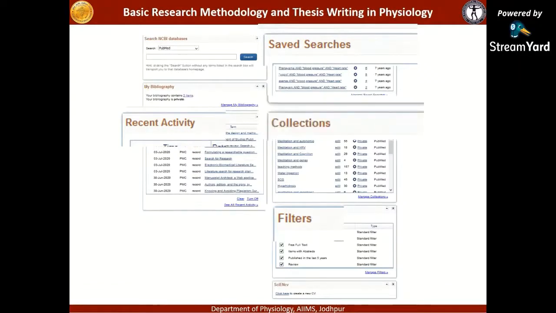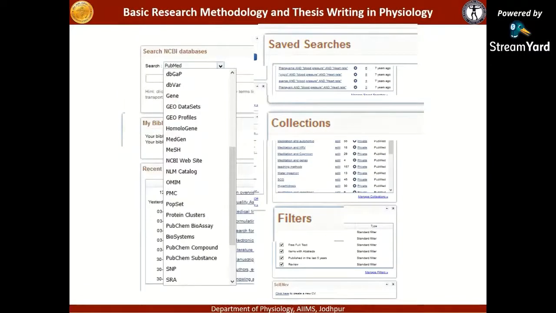You can make collections, name them, save them, and retrieve them even after years. You can also make your own bibliography. Apart from it, it gives you access to many other databases under NCBI, right?